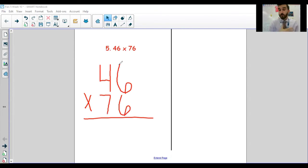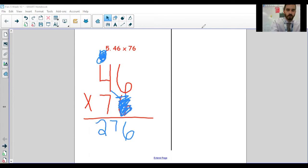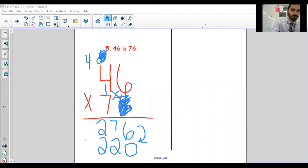So I'll show you the way we did it last week, starting in the ones place. 6 times 6, 36. 6 stays, 3 goes. Going across here, 6 times 4, 24, plus 3, 27. Boom. All right, I multiplied by my ones place, so I'll cross out the ones, get rid of any of those numbers I carried over. I'm going to come down here, start a second line, put my placeholder, put down my 0, so I know exactly where I'm going to put my next number. So I'm looking over here in the tens place. I'm going to go 7 times 6, get 42, 2 stays, 4 goes, and then we go here to the tens place. 7 times 4 is 28, plus 4 more is 32, 2 stays, 3 goes, and then I just got to add those numbers together.